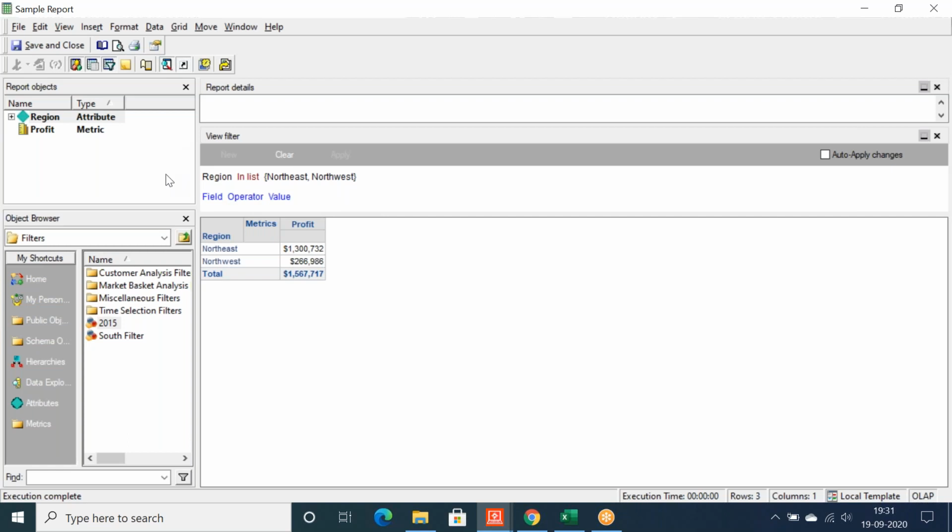But this is one of the excellent functionalities, because it is not going to hit the database again. That's an advantage when you apply a filter using the view filter. This calculation takes place in the analytical engine within the MicroStrategy level, and we get the results. That's the advantage of view filter: it doesn't go to the SQL level, and it doesn't calculate at the database level.